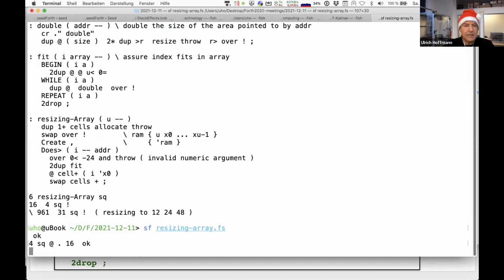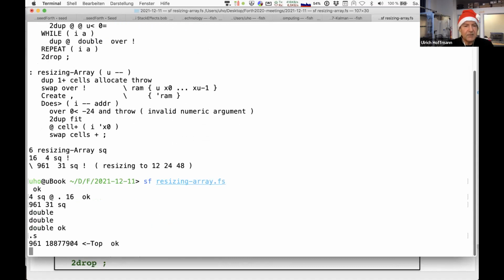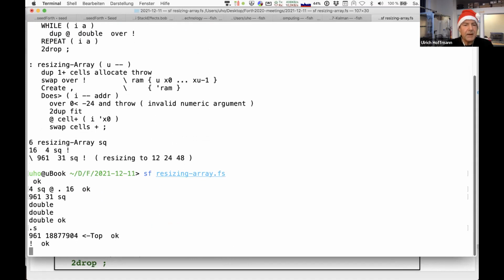And now let's see, we can say 961 31 SQ, and I'm not doing the store right now because we want to inspect what's on the stack afterwards. And we say this, and it says double, double, double. And so let's see what's on the stack. It's an address and the 961 that we had, and I can say store here.